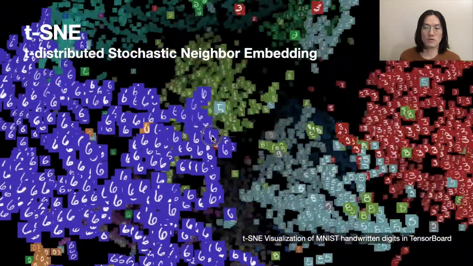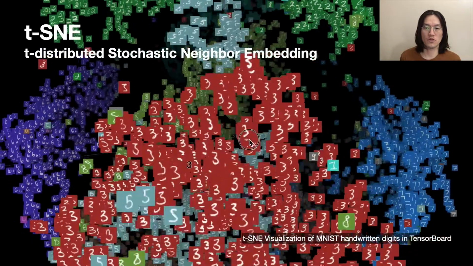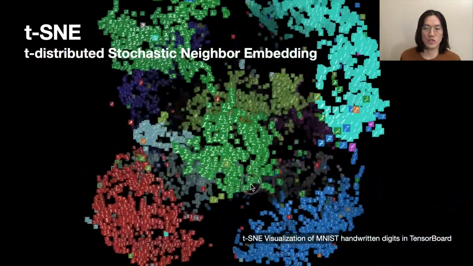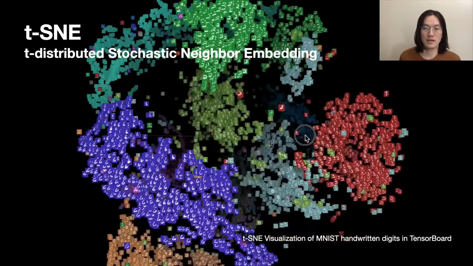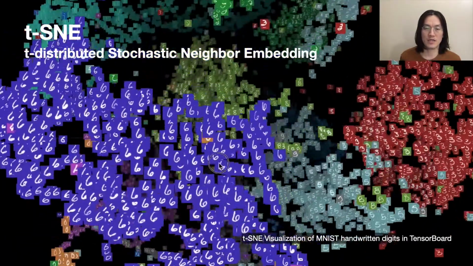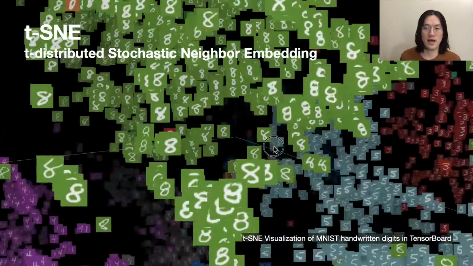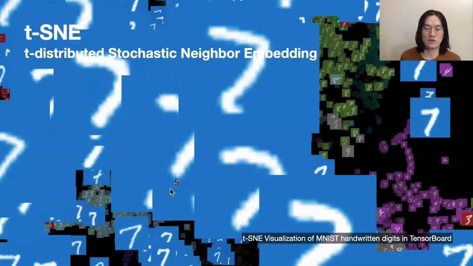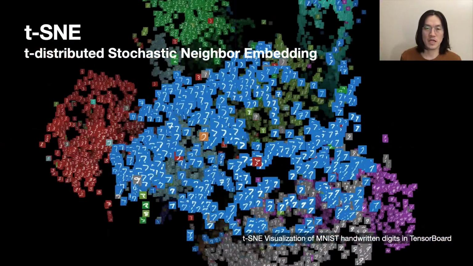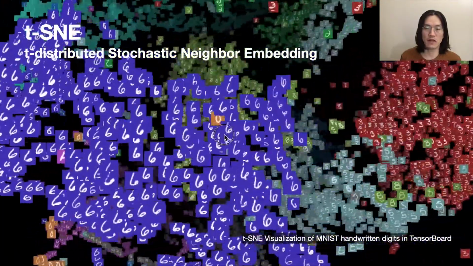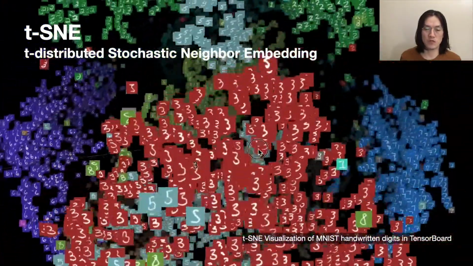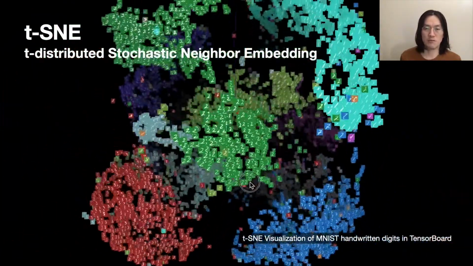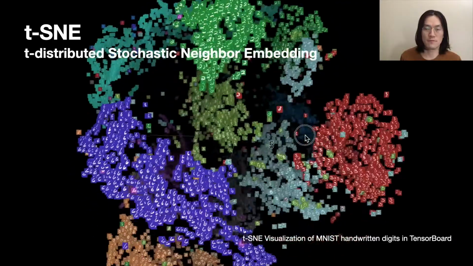t-SNE is one of the most popular dimensionality reduction techniques for visualizing high-dimensional data in 2D or 3D space. Visualizing the data using t-SNE helps us to understand how our models are performing by revealing the clusters of the data. t-SNE is a stochastic process. It relies on probability distributions of data to prevent the crowding problem of data points.